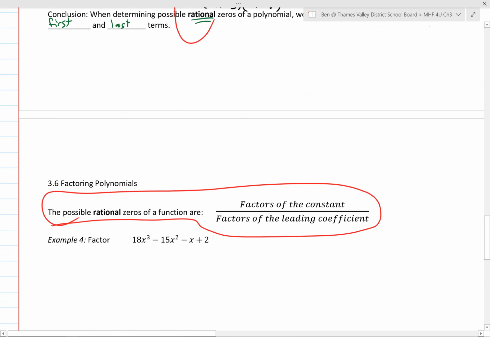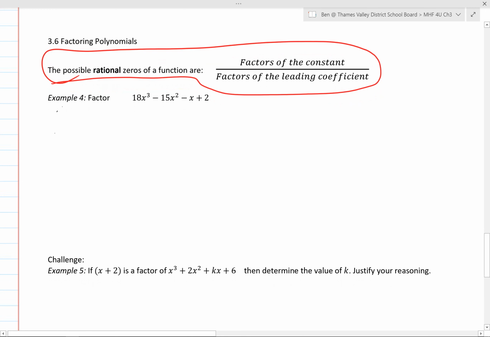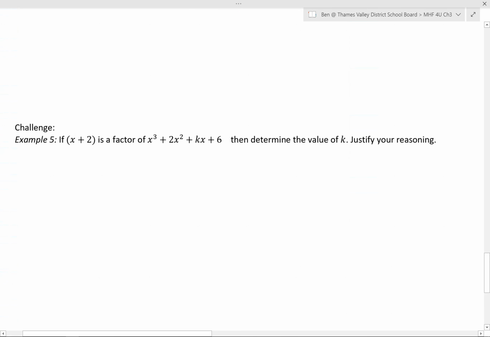Now, let me see here. Oops, there was actually a little more space for us to handle it down here, so I will leave the note as is. This is the same example that was copied from up above. And lastly, folks, I'll give you a bit of a challenge problem here.